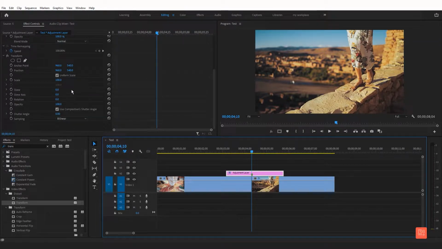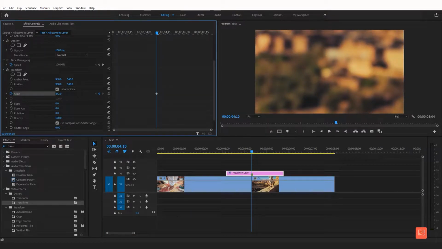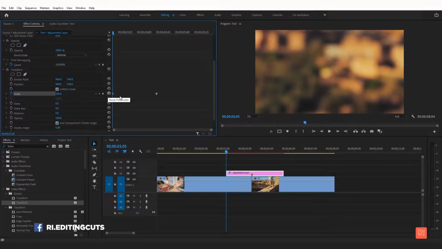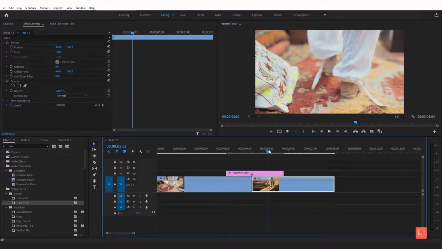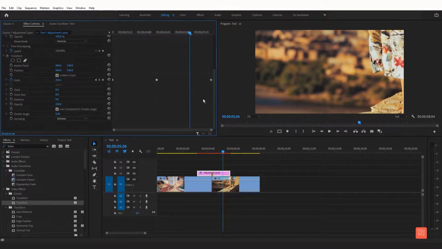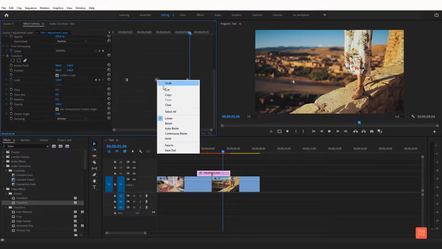After that, select this and make a keyframe here and zoom in and make it 500. Go to the beginning and reset the button, and go to the end and reset the button. After I adjust the keyframes, make a smooth effect here. The first keyframe is ease out, the last is ease in, and the middle is ease out.